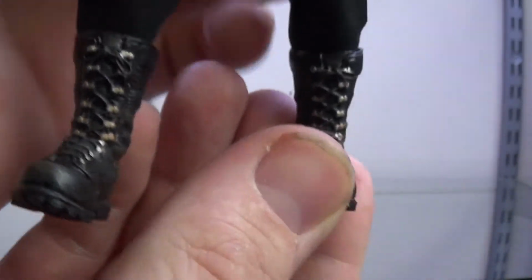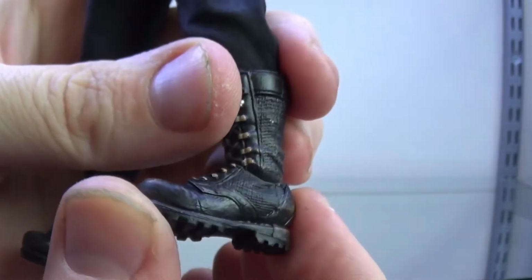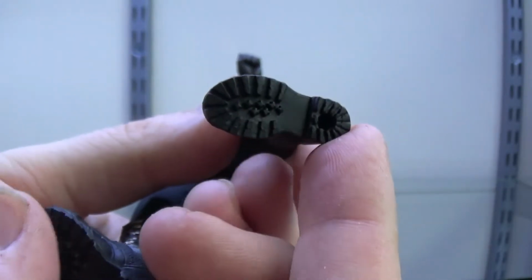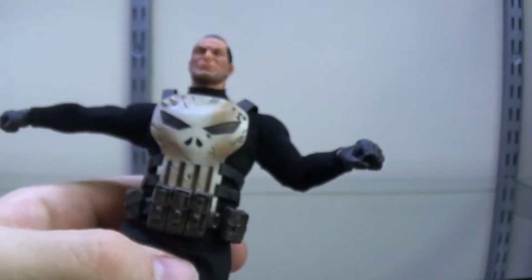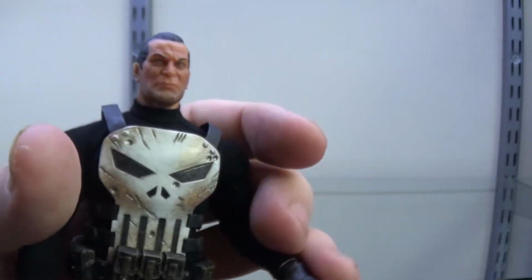and I'm zooming right in on this as well. So there's some articulation in the legs here, so you can move his feet around. And he even has the soles of the feet done, which a lot of figures wouldn't do at this scale. The detail on this guy is fantastic, I have to say. I'm quite impressed so far.